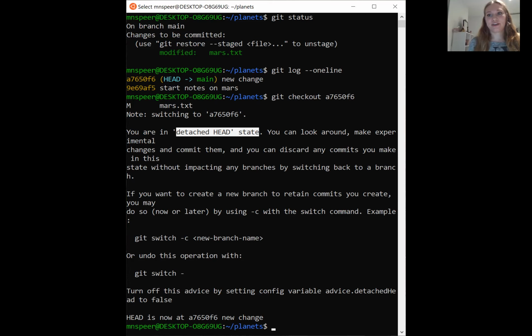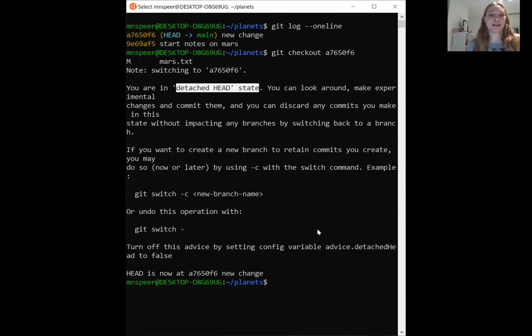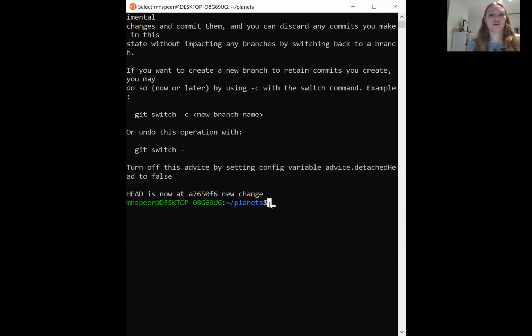And this is dangerous because before we were always only changing back the file Morris, but now we would have changed back everything that we changed in the commit. And this can get quite messy. That's why you get a warning. And if you want to undo that, you just type git checkout main. And then you should be fine again. Interesting that I'm getting this line because I never got that before.